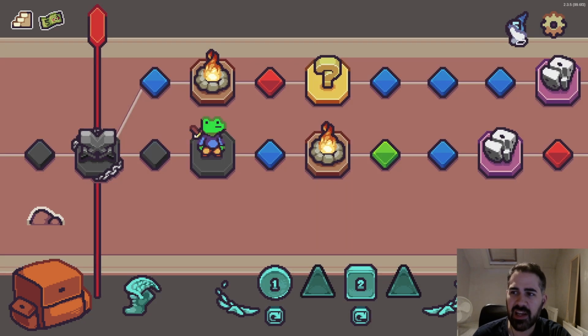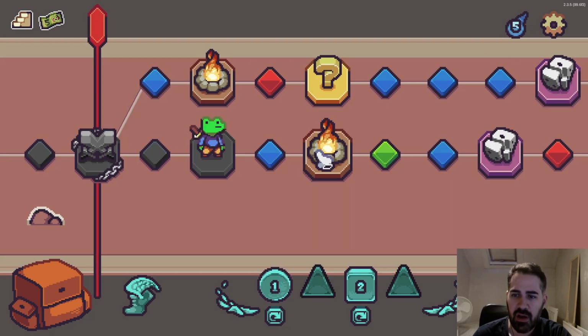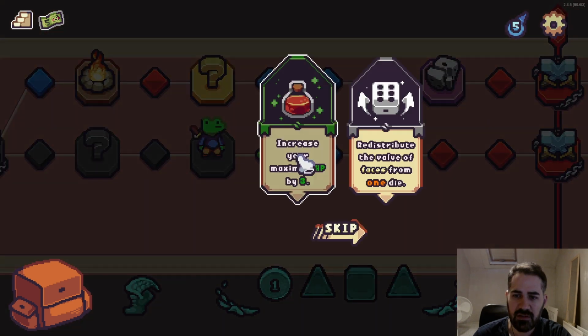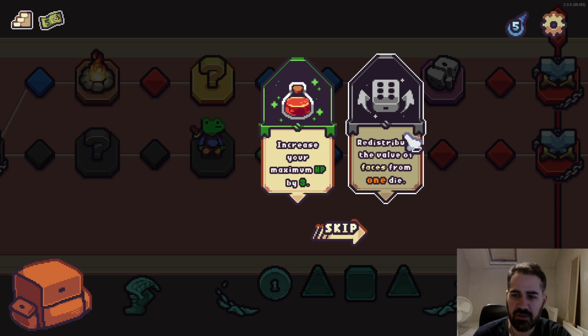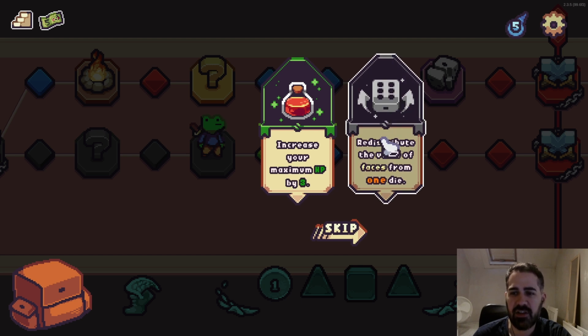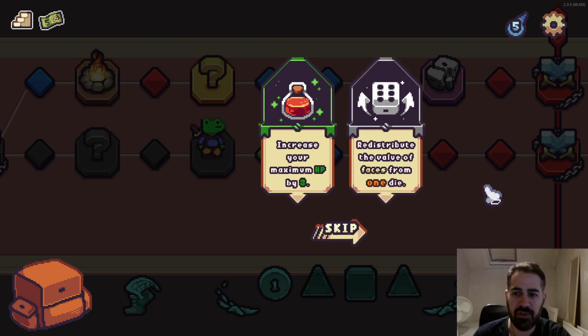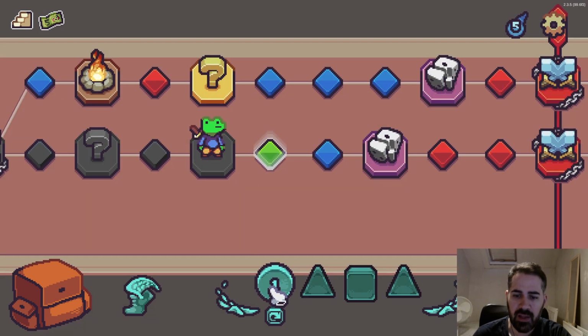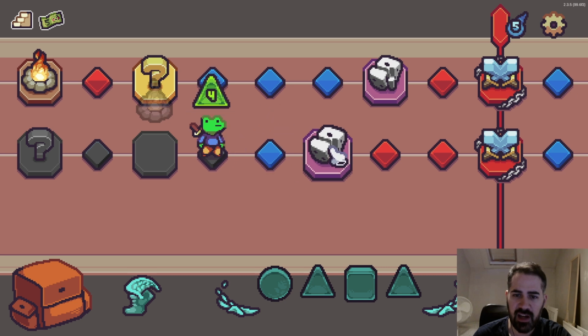So souls are kind of like our currency in this game. 2 to go on a rest, and then 1 to land on the small heal tile. Yeah, I think that makes sense. I can increase my max HP, or I can change the values on my dice. What this means is, say you have something that can roll like 1, 2, 3, and 4. You can make the 4 a 1 and make the 2 a 1. Like, you can move the values around. I think max HP is just always good for me. And then 1 small heal tile.